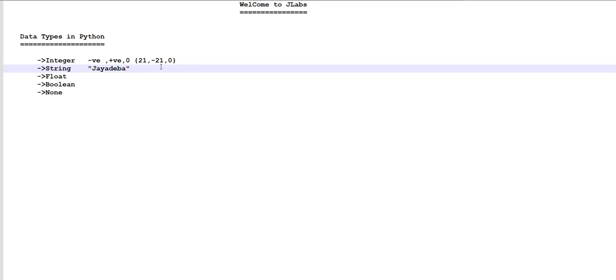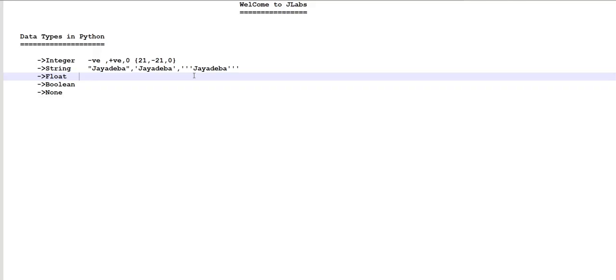Let's suppose Jaydeva quoted in single quotes, it will take care of this. And if you use triple single quotes, that also will be supported as a string.